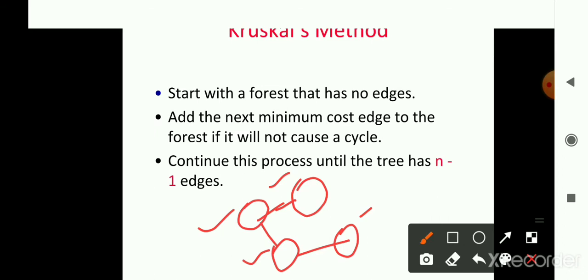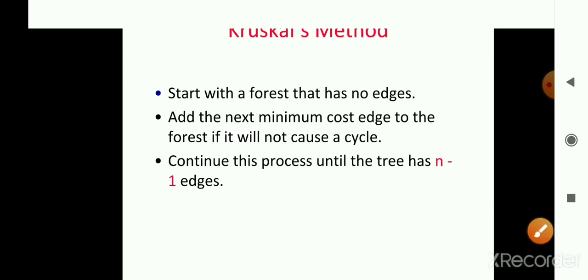Here we are going to find out the minimum edge, then we are going to find out multiple disjoint trees, and then we are going to combine all these disjoint trees. And what is our greediness here? We need a minimum spanning tree. The cost of this spanning tree should be very less. It should be minimum. So that is what we have in Kruskal's algorithm.